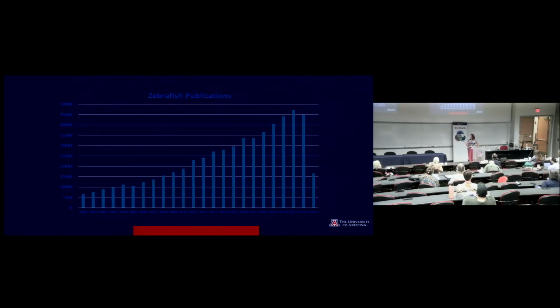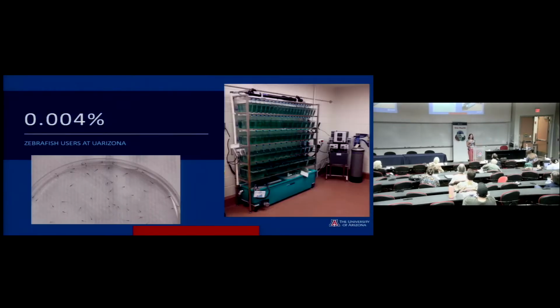Why zebrafish? This is data from PubMed showing annual publications in zebrafish. You can see the trend here. They've been increasing their use in the past 20 years. Despite this, we only have one researcher at the U of A that's working with zebrafish. And they're working with larval zebrafish, which you can see in the bottom picture, are really easy to raise. They're just in a petri dish. They're small. This can be kept in your lab space.